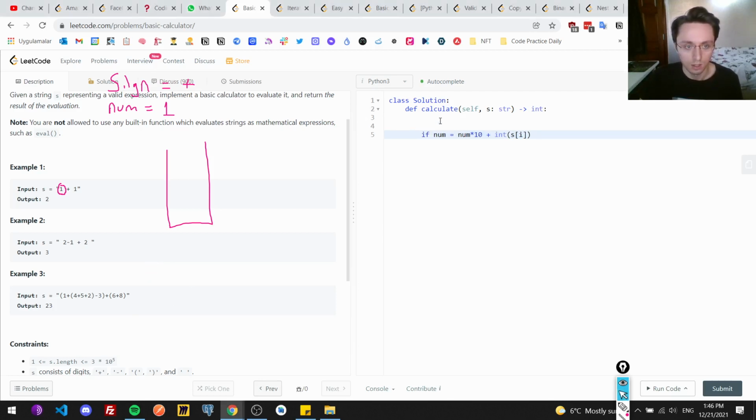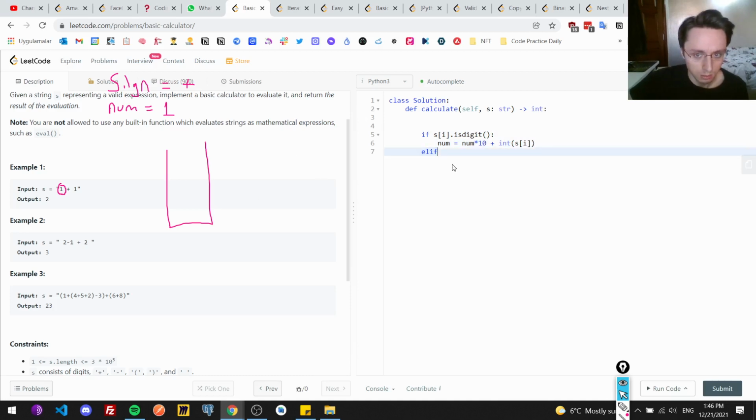So if s[i] is a digit, then we do something like this. Okay, I'm starting to write the algorithm here, but let's get back to the main logic. So we got the 1 here, and when do we want to sum with it?